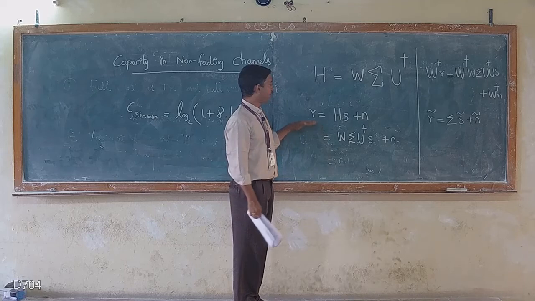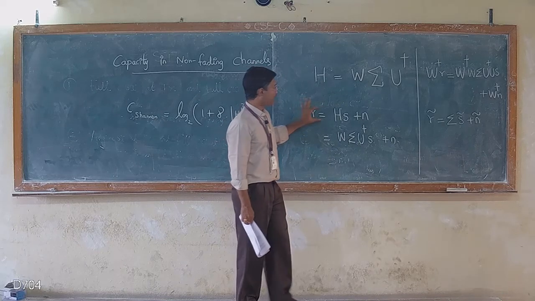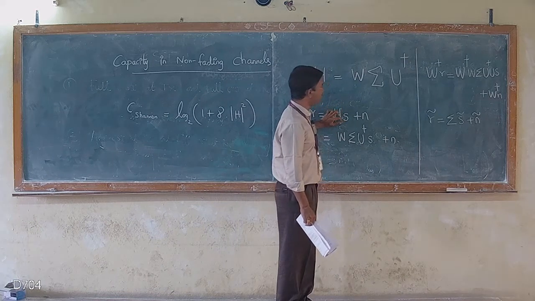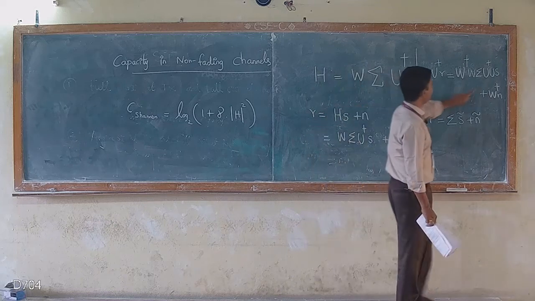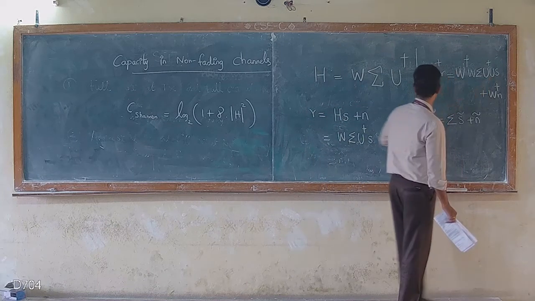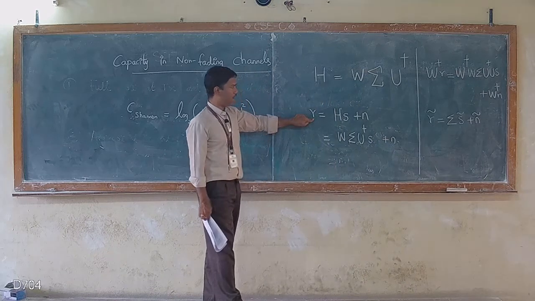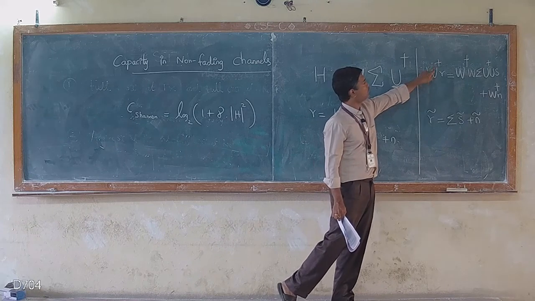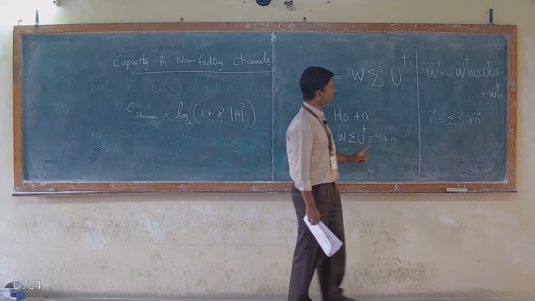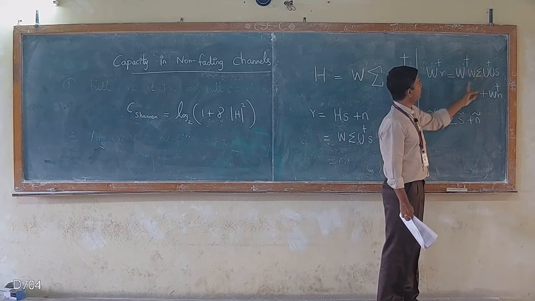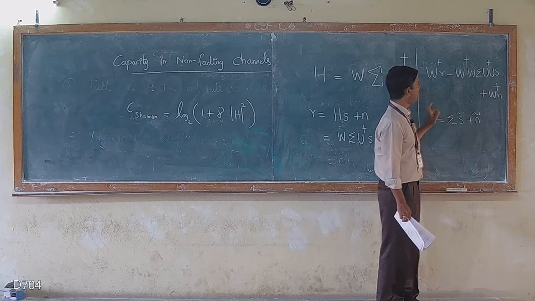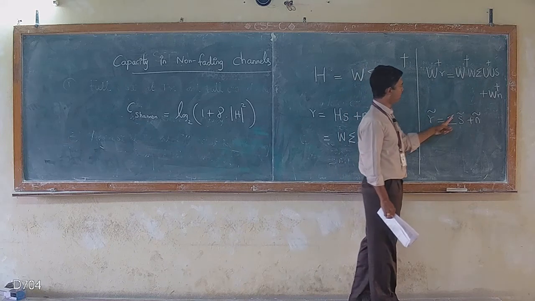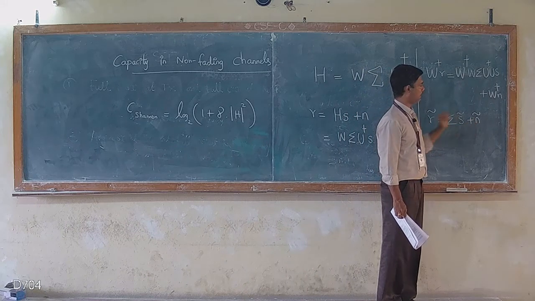Next is the received signal and the transmitted signal. So I am going to multiply the transmitted signal S with the unitary matrix U, and the received signal R is multiplied by another unitary matrix, W pseudo inverse. By doing this, we get a similarity matrix, that's the identity matrix. So I can write this as R tilde equal to sigma S tilde plus N tilde.